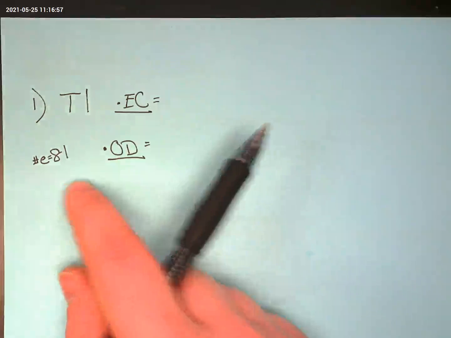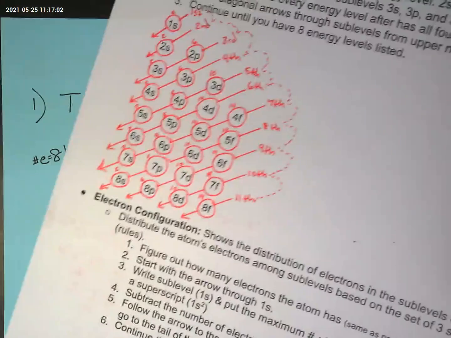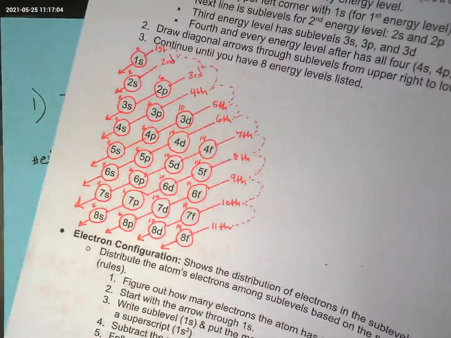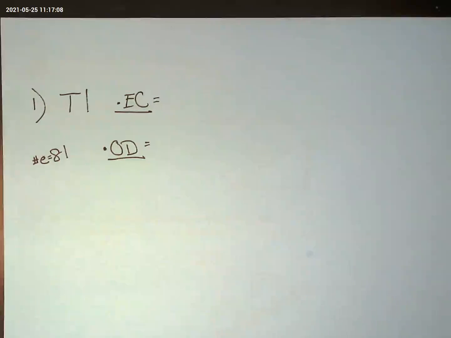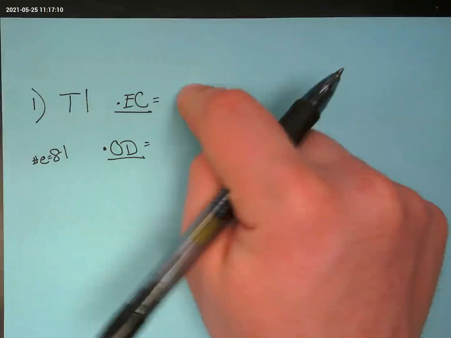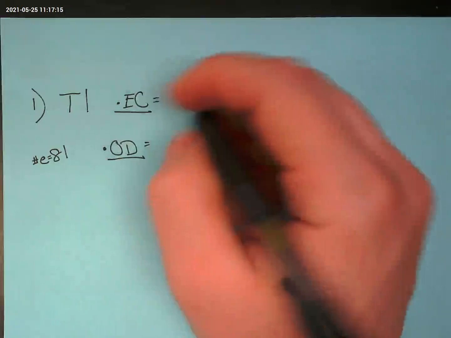So we need to have our little chart handy. This is going to be off to the side for me. Make sure you have it too, because I'm not going to be showing you how I'm reading it. I'm just going to be reading it myself and then writing it down over here. So we have 81 slots to fill.